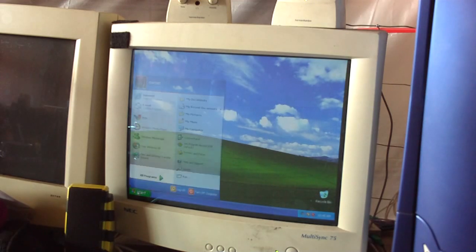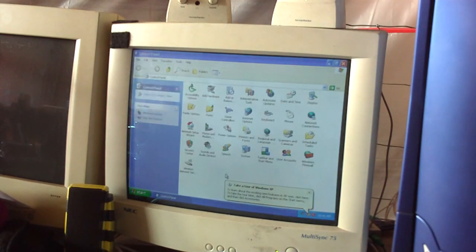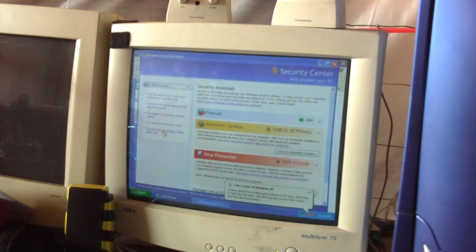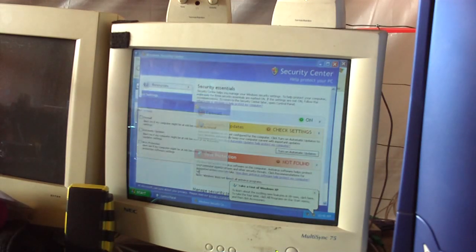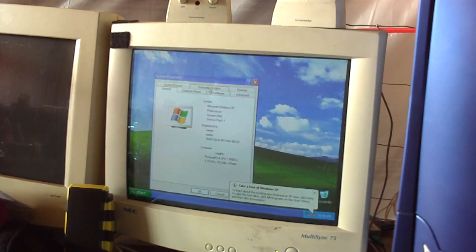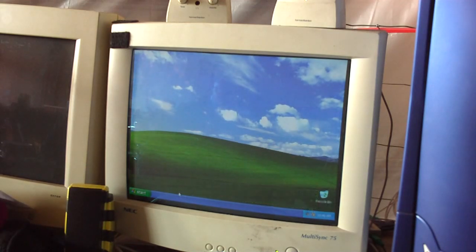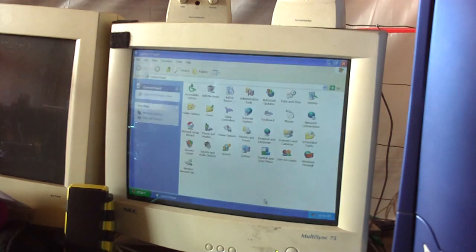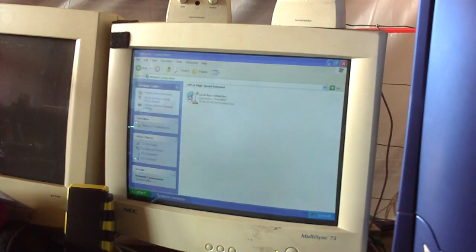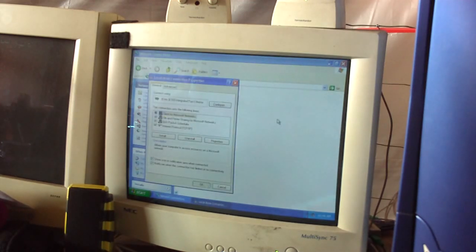So, first thing I'm going to do, so that I'm not bothered, is go to the control panel and switch it to classic view, and go to security center, and tell it to stop notifying me about things. And then I'm going to turn Windows Update off if it's on. I told it not to turn on, but you never know. So, turn that off. And I believe that we should be connected to the network. Yeah. It sees a connection, but for some reason it's not showing up on the taskbar, so I'll tell it to show up.